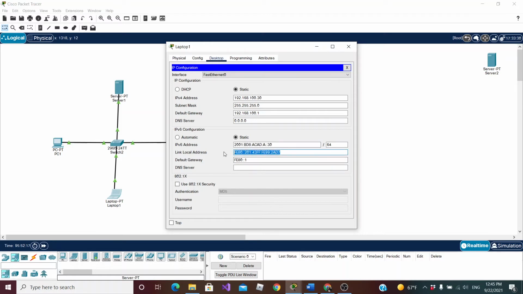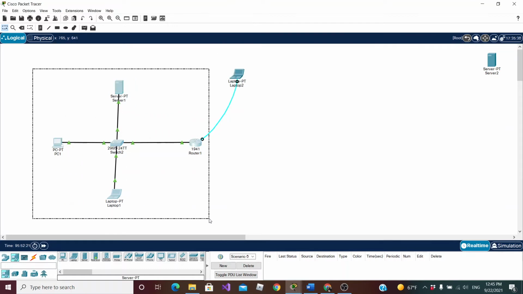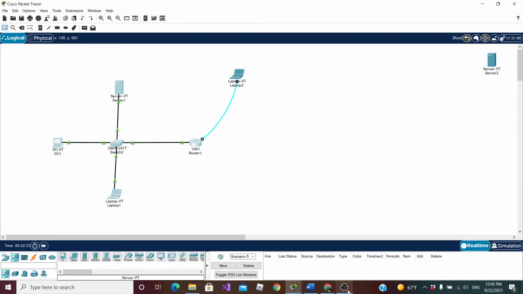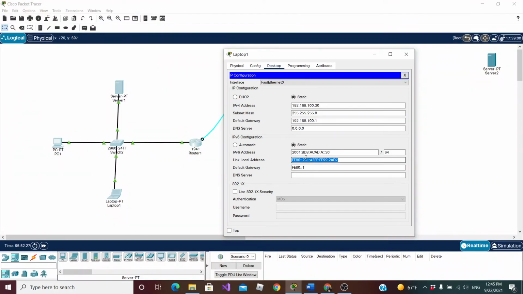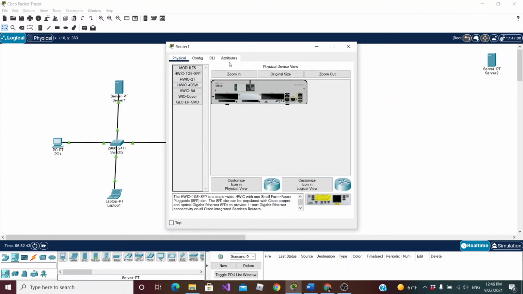So for the internal communication between all these devices that I have here, they're going to be using, again, the link local IP address. The moment you're going to try to leave your network, that's where you have no choice but to use this global unicast IP address. So now I'm asking, what is this default gateway with the FE80::1?